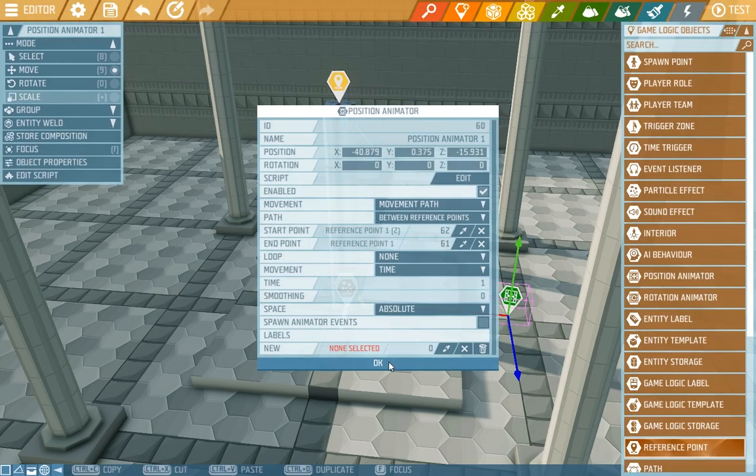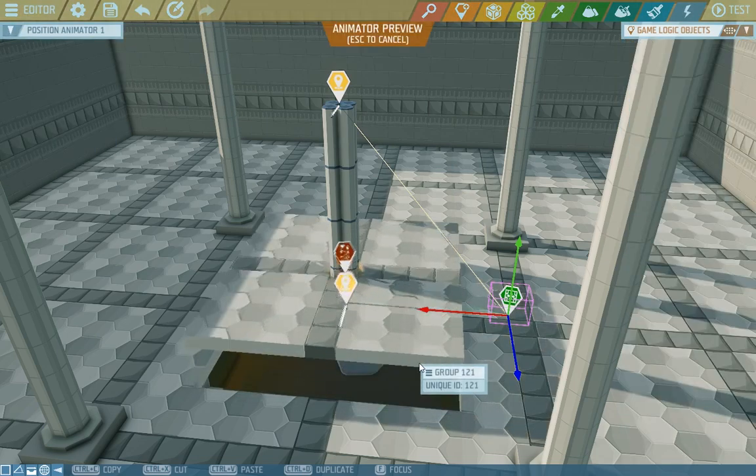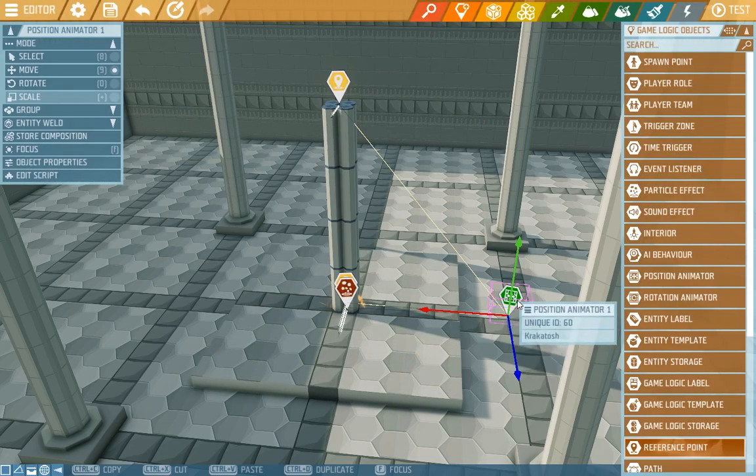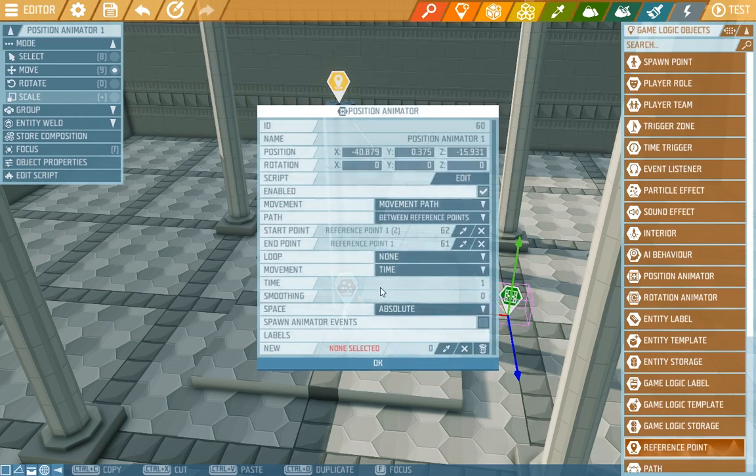Now if we test the animator by using F7, we see it will now move smoothly up. Nice. Now if we'd want to change the speed or other stuff, we can again go into the properties and do it here. First things first, we'll probably want to add a loop to the animation because otherwise it'll just do it once and that's it. If you want it to go up and down, you select ping pong. And if you want it to repeat over and over, you choose repeat. Another option is to choose time and speed if you want to input the time and speed in which it happens. We'll stay with time.